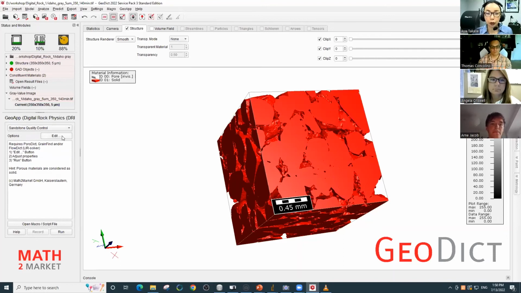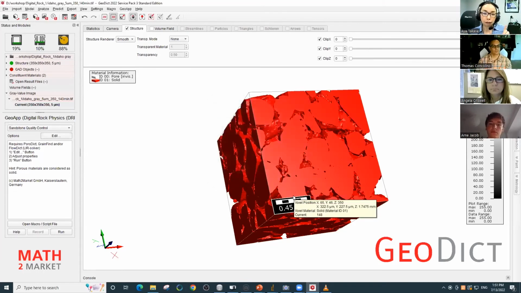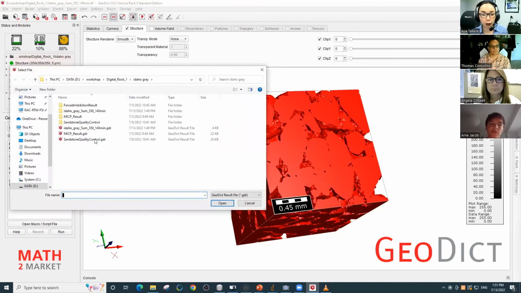This is a tool we're going to use to evaluate the image quality. This tool is going to run 3 sets of analysis to make a judgment on this data set. Now, this takes probably a minute or two. It's not a long time, but it takes a little bit of time. So let me open the one I've already calculated.